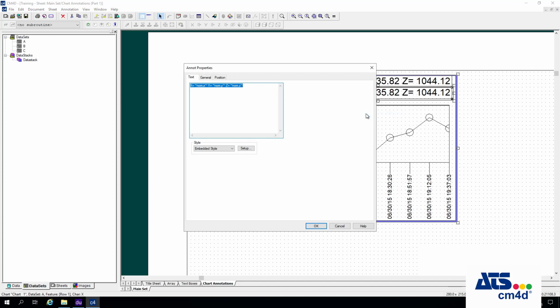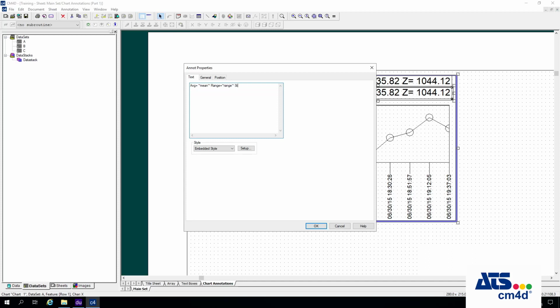And here I could go to properties for this and maybe put in statistics, for instance. Average value, maybe range. That's the variable for range.